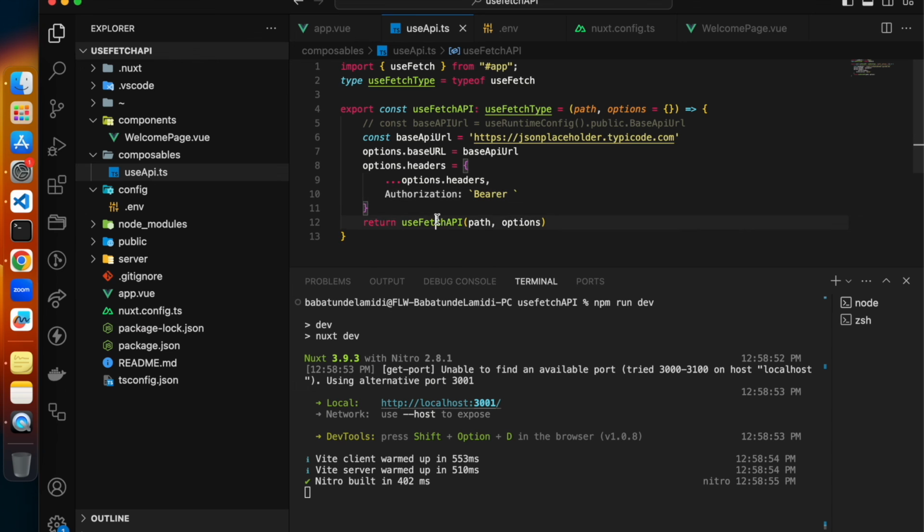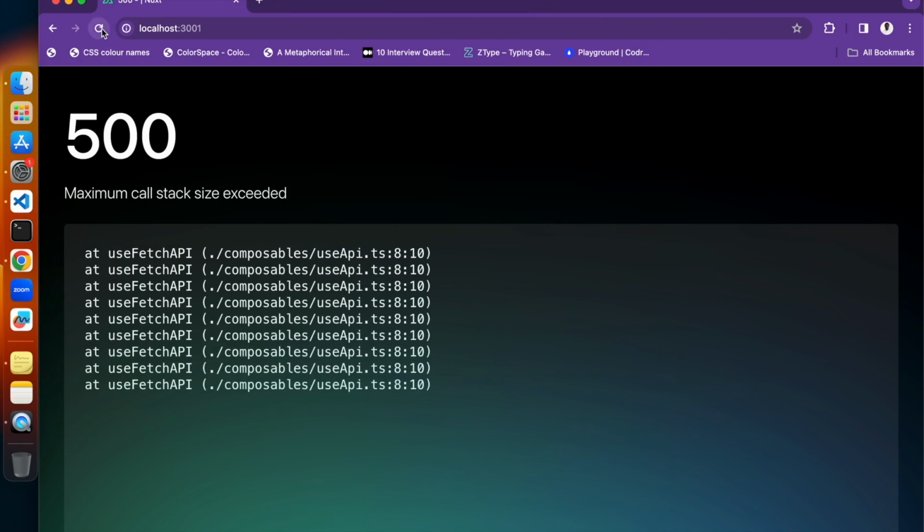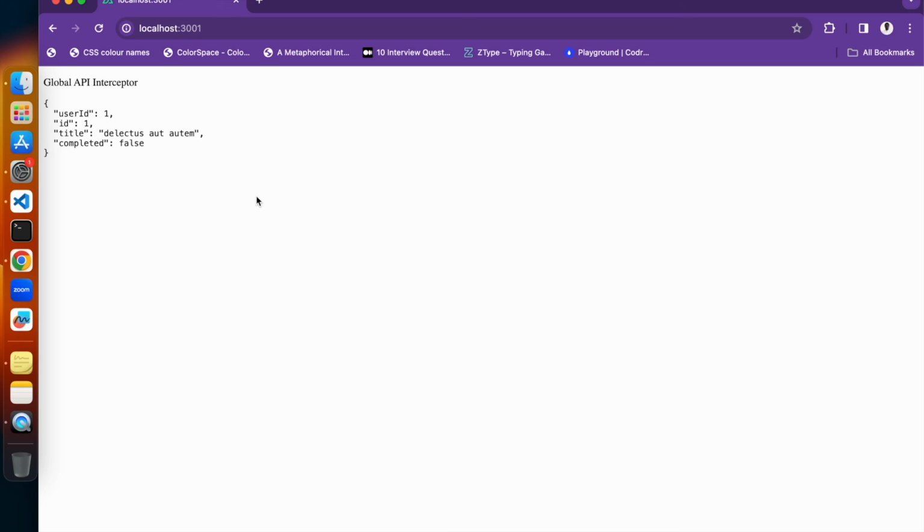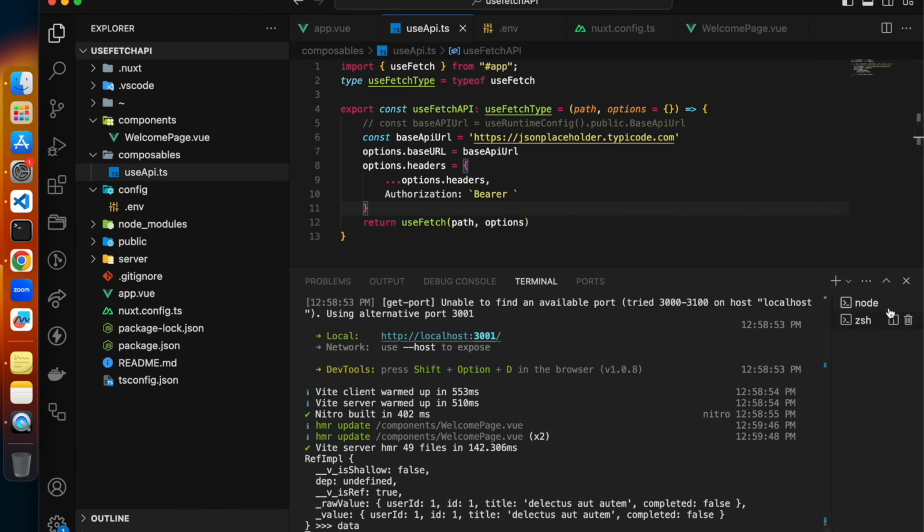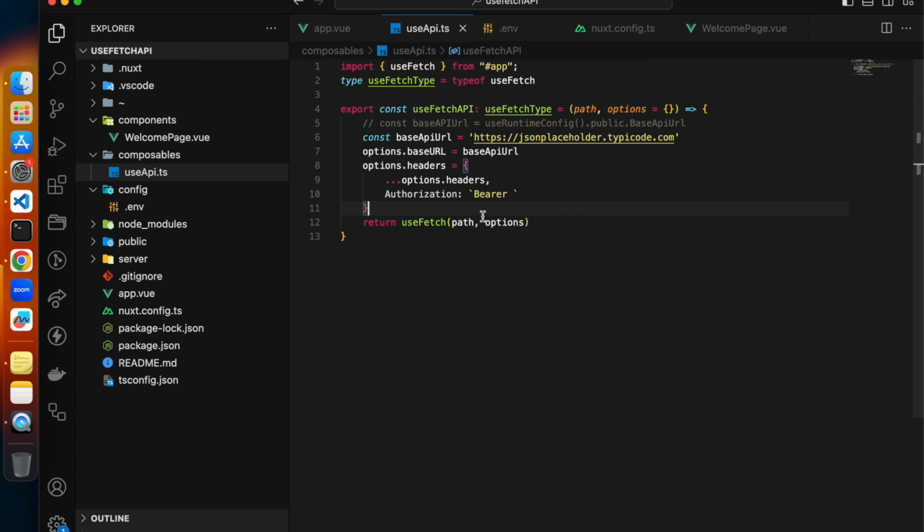All right, so we are supposed to use fetch here, and that should solve the problem. Okay, let's reload this. Okay, so we have our data coming in right here. Okay, so basically that's how you set up a global API interceptor in your Nuxt application.